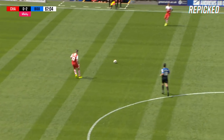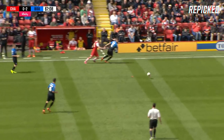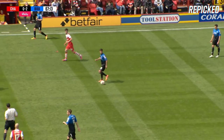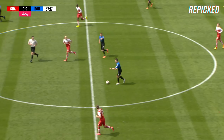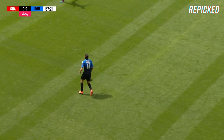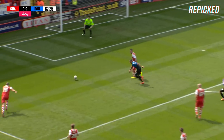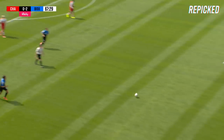Here, Charlton trying to get some sort of foothold in the game. Have possession just short of halfway, on this near left wing for them. But the ball to Fox from Bullock was poor, and Francis took it away. Pugh now in the centre circle. Again, Daniels gets up on his left and he finds Charlie Daniels. Pugh then goes ahead of him. Daniels has the defender in front of him, plays it into the feet of Wilson in the box, but Johnson just about used enough strength to get the ball off him.